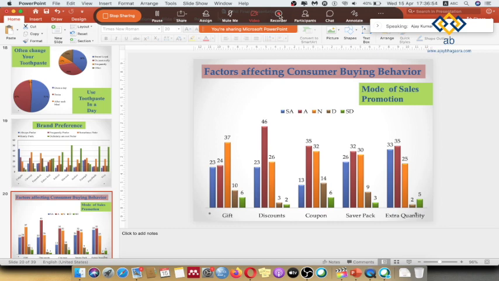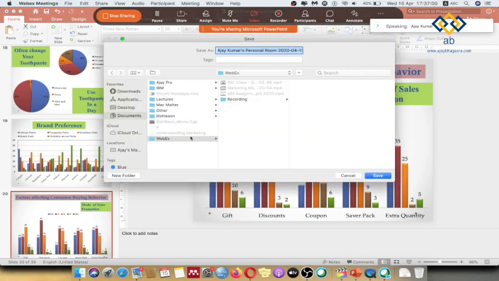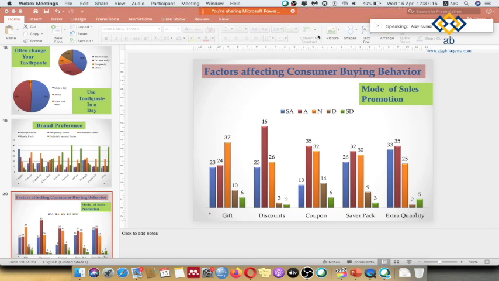Recorder: if you click onto this record thing, you see this thing start happening, and you can press record, and your entire session will start getting recorded. So it says, where do you want to save it? I say this is the path, and now it has started recording. You can see that meeting recording is in progress. So for this much time they have recorded it. You can cross it up, and it will keep on recording in the background. You need not worry about it, right?